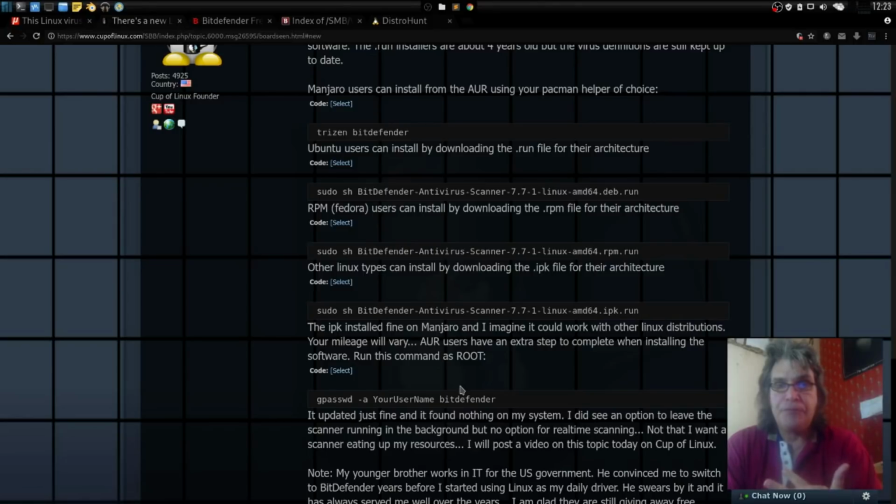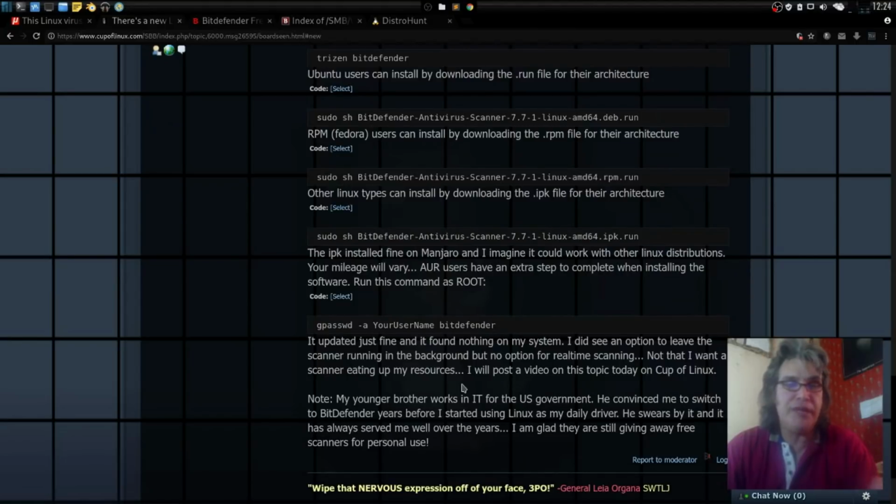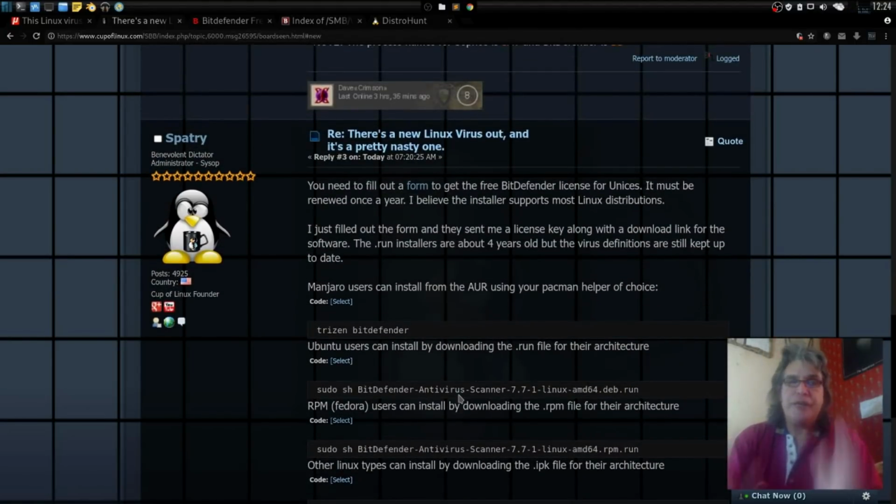I tried their ipk.run file, and it worked on Manjaro, but really not necessary because all Arch and Manjaro derivatives can just use their favorite Pacman helper to download it from the AUR. Personally, I prefer just going on the Arch User Repository page on the website, downloading the snapshot, extracting it, and then running makepkg against it. And then I have the package that I can use at a later time if I wish. So that's how I prefer to do it, and I think that's how they prefer you to do it too. So make sure that you protect yourself from this. Now, I realize that the Linux community can be quite brilliant. They're probably going to have a patch, if they don't already have it, for this malware, but you still want to make sure that you have a good piece of software installed. So I can't thank the BitDefender team enough for providing this to the community. All right, so that's all I have for that on today's Cup of Linux Quickie.